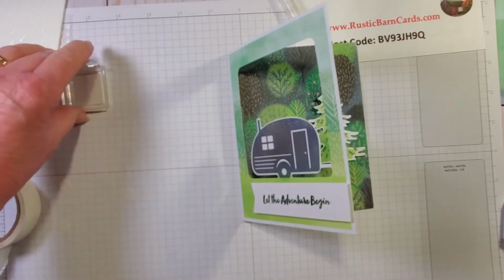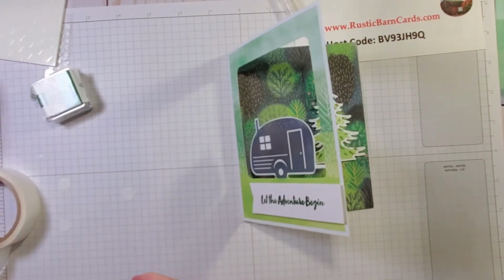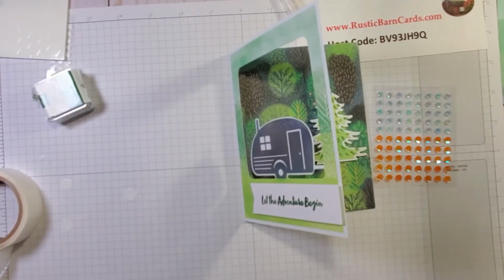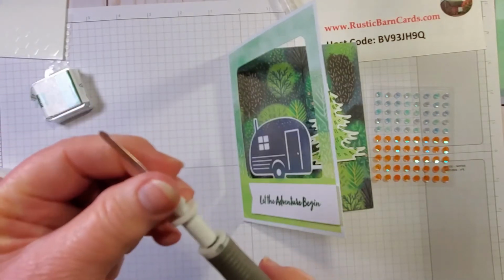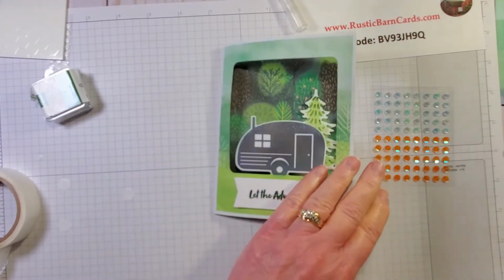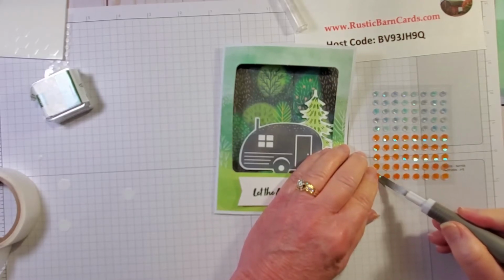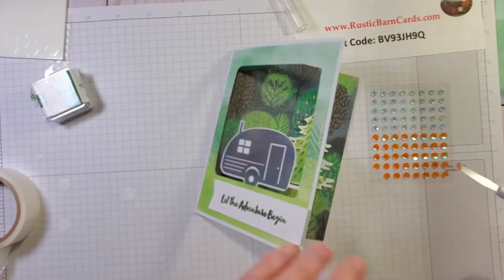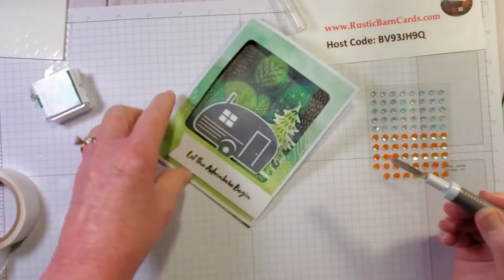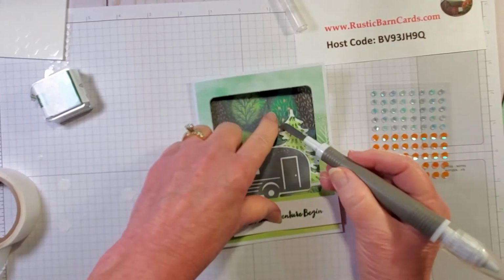And then we're going to bring in our embellishments. I'm going to put the cap on that ink spot. And I am going to bring in my take your pick tool. I think I'll use the spatula part. And I am going to use kind of like the little orange. And I want to make it just like it shows. So let me look on that front page. And they have one, oh, about right in here.